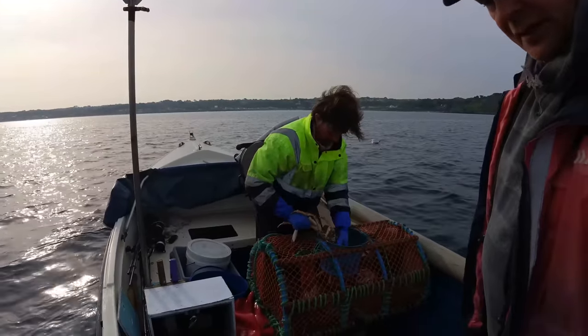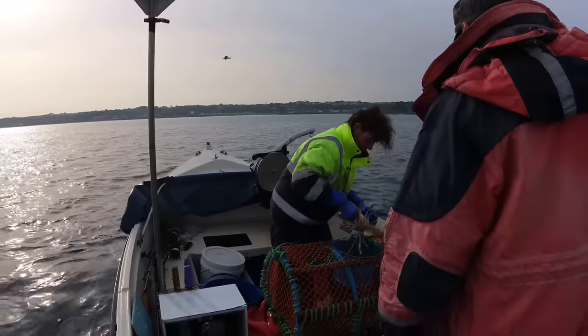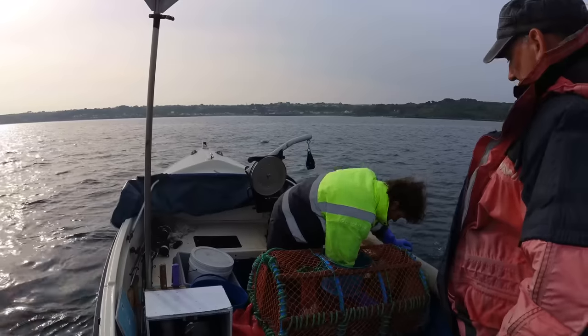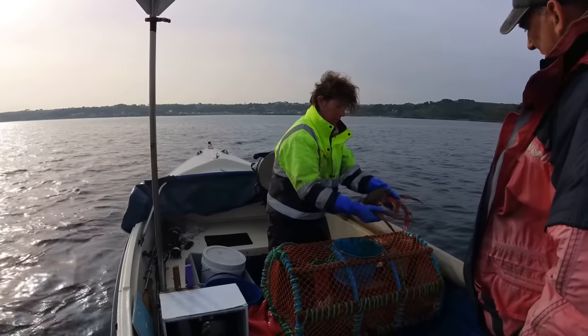Unless they're exceptionally large we might keep one. That's big, but we'll wait - we'll wait until we get one of the bigger ones. That one there is quite a dark one. I don't like taking those redder coloured ones because they can be a bit funny - the meat can be a bit washy in them. You can see it's got that dark colour.